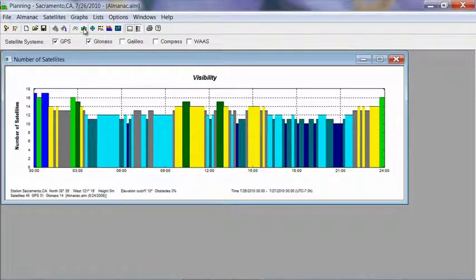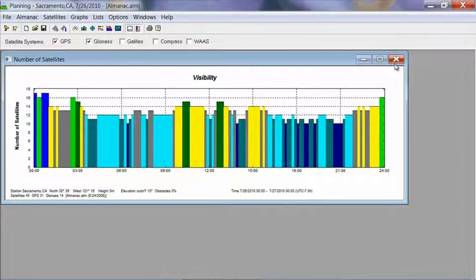So you can see that as time goes on throughout the day here, that we are definitely going to have that 4. But just because there's 4 in the sky doesn't mean you're always going to be getting them. There may be trees in the way, buildings, other things like that that are keeping them from connecting to your receiver. So a higher number is better, and it looks like there's going to be a lot of different satellites today. So you can close that window.